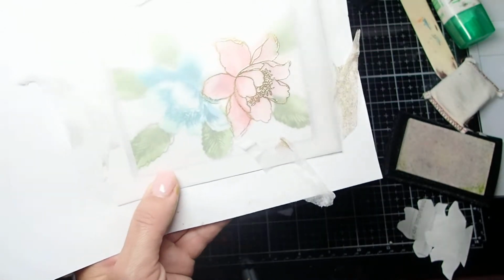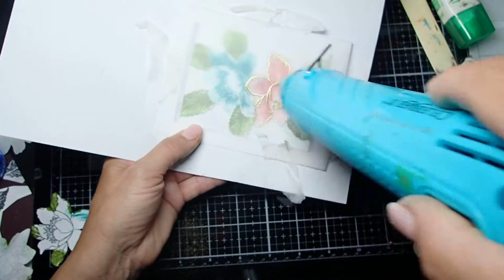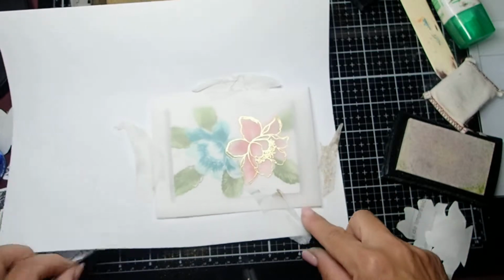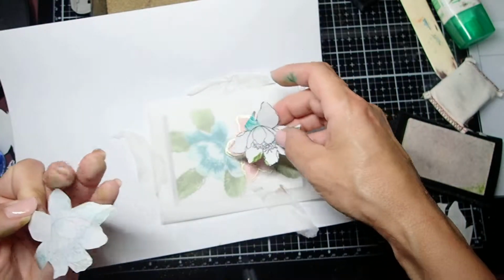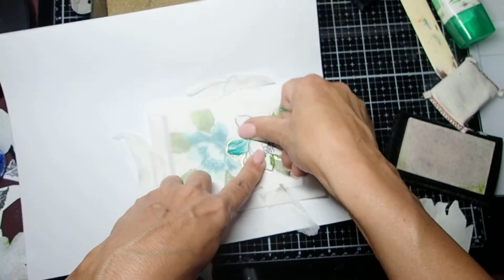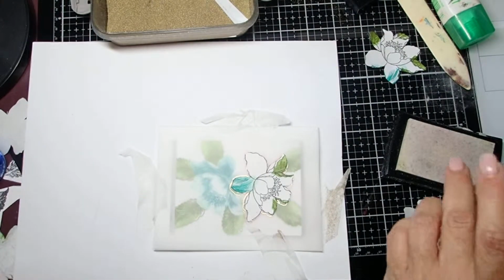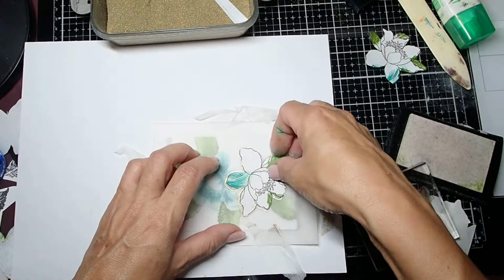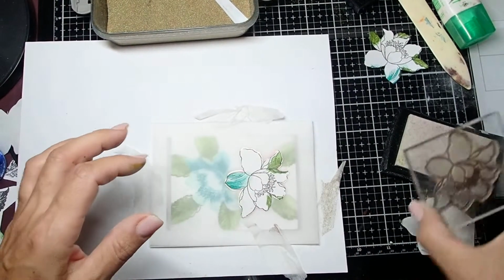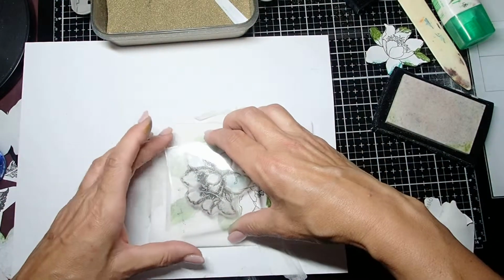Okay, so now I'm done with this. Oh, actually, you know what? The bottom is not done. And this side. Okay, so now I'm going to mask this, because I'm going to stamp my other flower. So let's mask this. And get ready to, oh yeah, I need to put embossing buddy on. And just reposition it really quickly, just so that it's sitting right there. You go. And now we're going to Versamark the vellum, and onto the vellum.